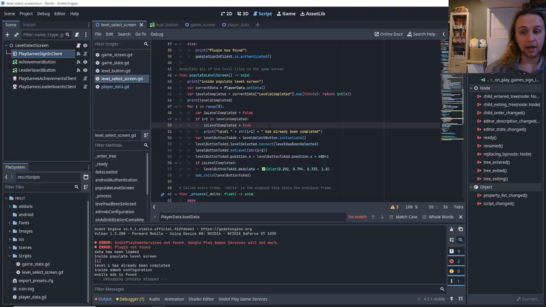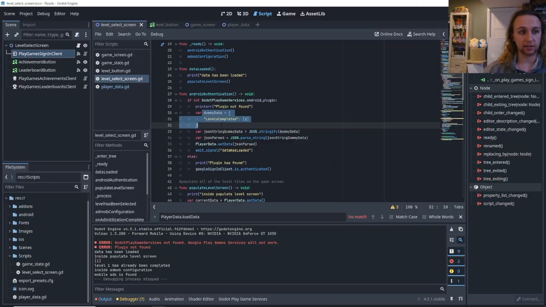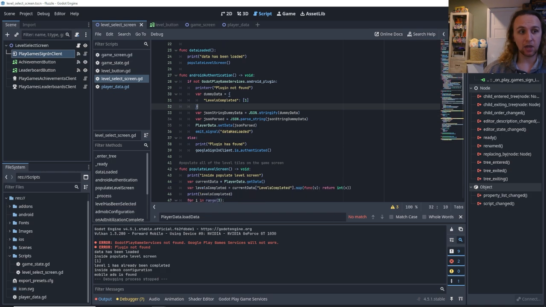Okay, perfect. So now that the front end of our UI is correctly interacting with our back end data, we know that we have successfully plugged our UI in to work with this data dynamically. But we haven't coded the case where there is a player's data saved in the cloud that we actually need to pull down when we're logged in on a real device. So let's go ahead and program that case now.